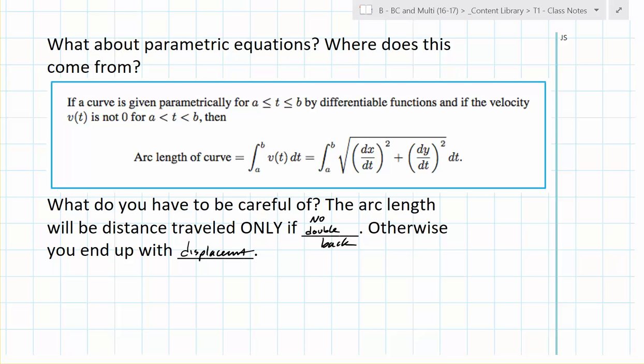What do you do with the base? You square it, and then you add it to the square of the height. What is this right here? The base squared, and what's this? The height squared. And what do you do, square root it? A to b. What type of values are a and b? T values.